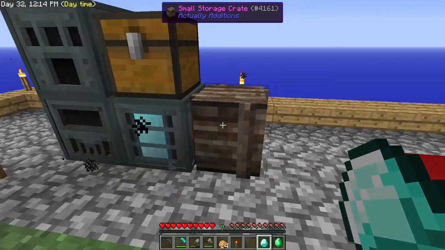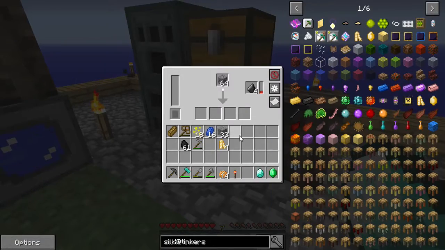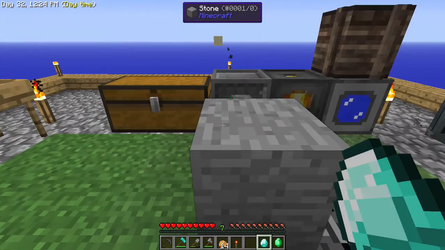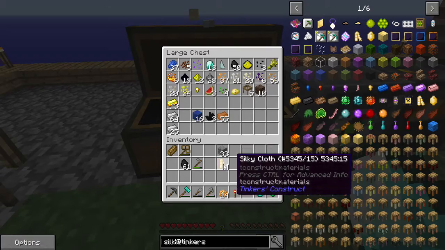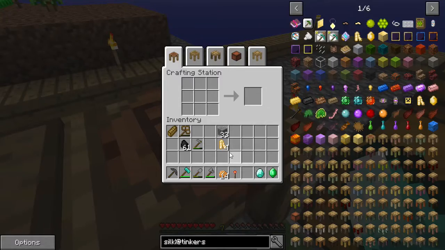Let's go ahead and, whoa, I got to check that real quick. Let's shove this inside of here. Got an emerald, got a good chunk of gold and stuff coming out of this. Shove this in here, shove that in there. We got our silky cloth. Let's go ahead and make the thingamabobber that we need. Take our emerald, put that in there. Let's get our silky jewel.